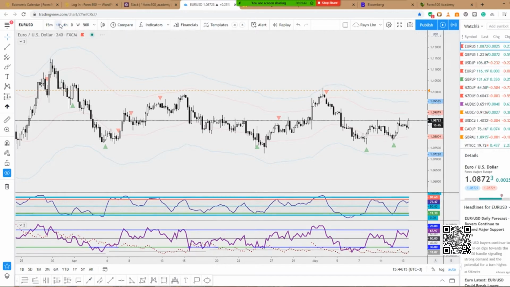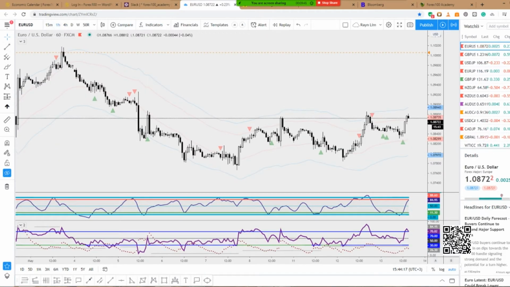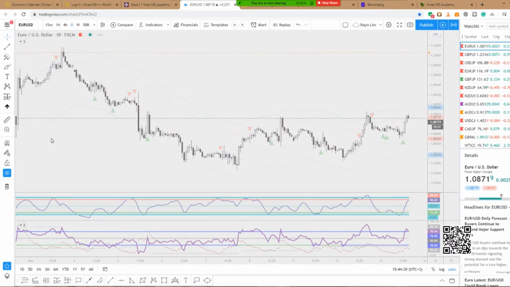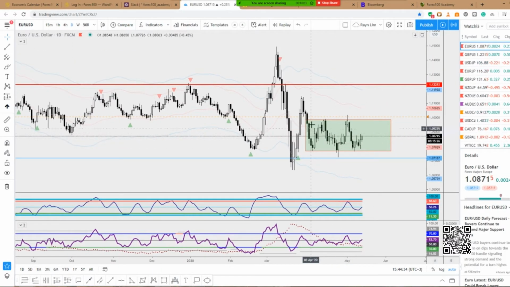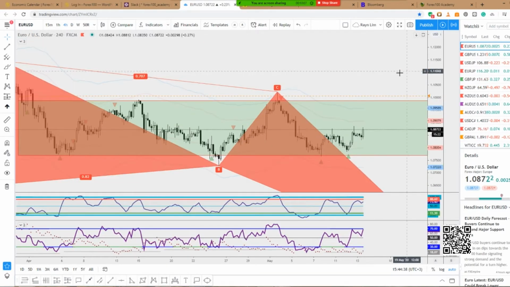Okay, down to the 1-hour chart. All right, so on the 1-hour chart, we can see that it's retesting the previous high right now. That's basically what it is. Back to daily, let me share with you my analysis. All right, so my analysis on the daily chart, we have a sideways bounce over here to the 4-hour.